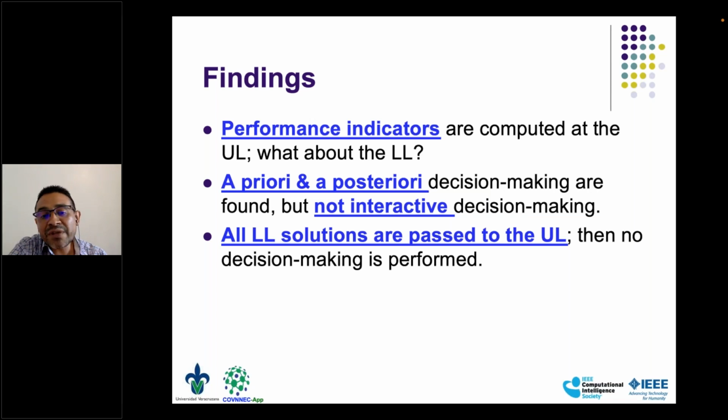The most common way to do that is, okay, I have all the Pareto optimal set. I pass all the Pareto optimal set to the upper level. I evaluate all the solutions, and the best one will be used at the upper level. But it is very costly, because I have to evaluate all of it. So is there any other better way to do that?